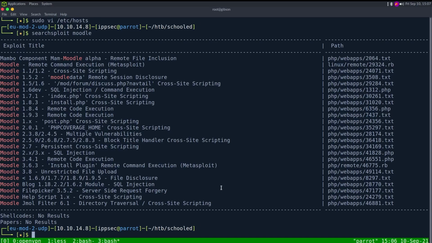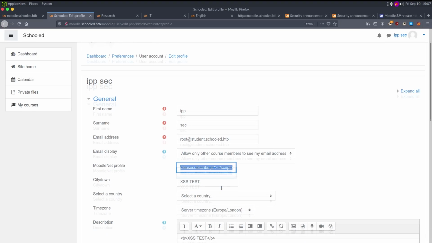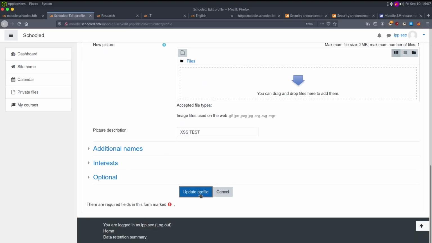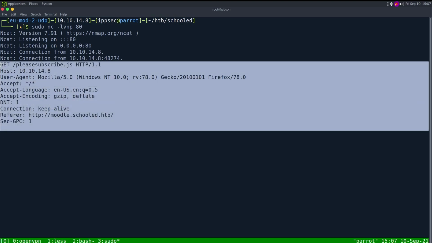And that's how tools like XSS Hunter work and why they can be useful. You just stand up the server, put that payload everywhere, and when you get a callback, it tells you the page it was on. So let's do nc -lvnp 80, just to set up a listener to validate that cross-site scripting works. Update profile. And we're hanging right now because we have a connection.